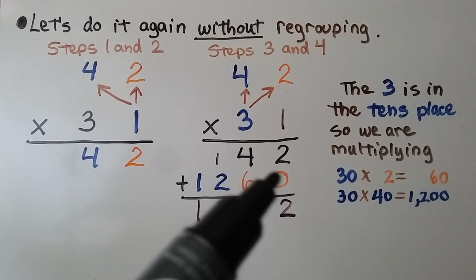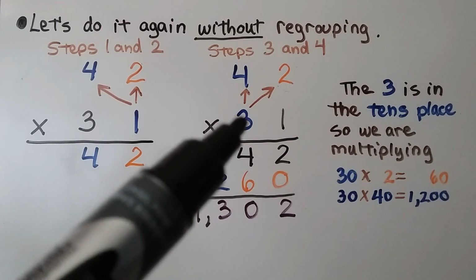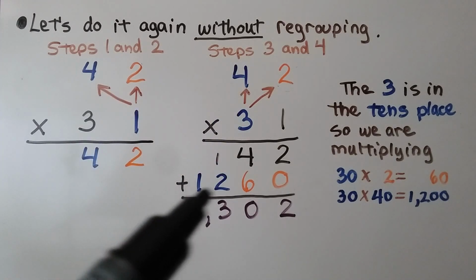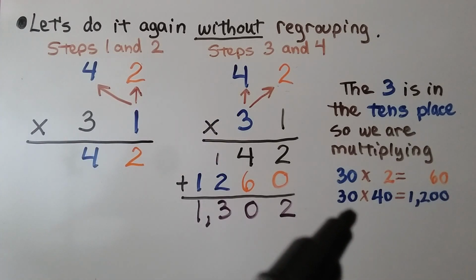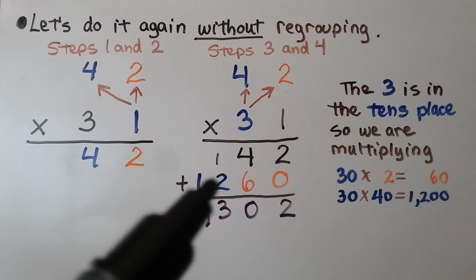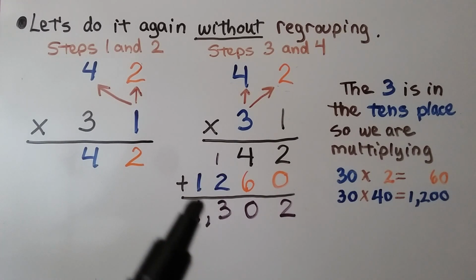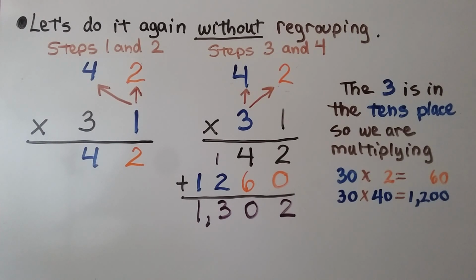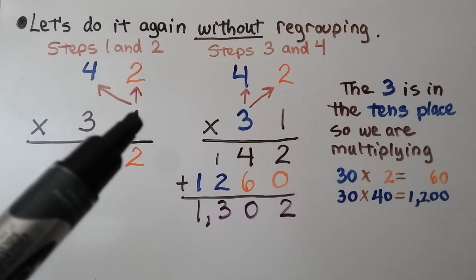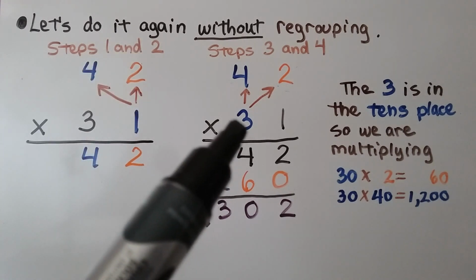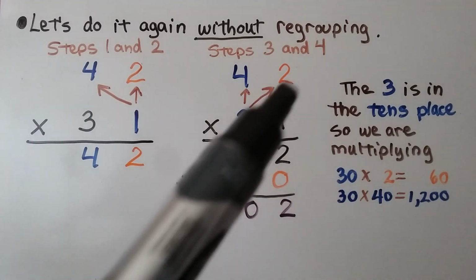This spot is always a 0, isn't it? Now we do 3 times 4, which is 12, and we can write it here. And that's really 30 times 40, isn't it? So that's 1,200. That's why it goes there. We add our partial products. 2 plus 0 is 2. 4 plus 6 is 10. We regroup the 1 and put the 0 down. We have 2 plus 1 is 3. We drop down the 1. We have 1,302. We started here. We multiplied straight up, then to the left. Then we came to the tens place, multiplied it to the right, and straight up.